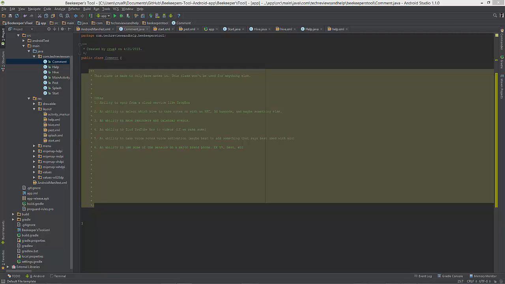But anyways, what I'm doing with the Beekeepers Tool Android application is I'm making it where I can show you guys how to make your own application through this one, because this particular application is very extensive. It's not an easy thing to make, unless you have a massive amount of time and know what you're doing already, which I doubt most people do. Basically, I'm trying to keep in mind what a beekeeper would use. And in fact, that's what I'm going to cover in some of this video.